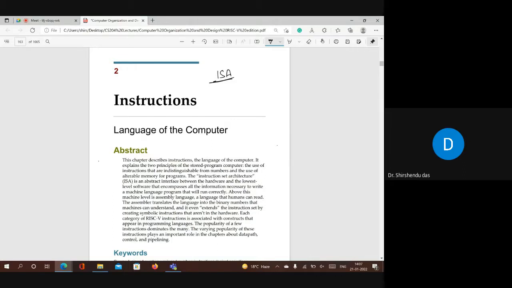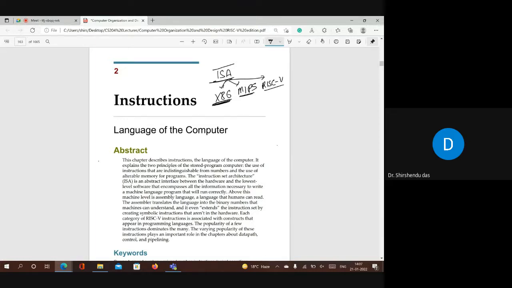There are different kinds of instruction set architectures possible. What is an instruction set architecture? It means the instruction set, the ISA, that the processor understands. Most Intel processors understand the x86 ISA. There is another ISA called MIPS, and in this course we are discussing the RISC-V ISA. These are all called ISAs. Most processors available in the market from Intel and AMD follow x86.